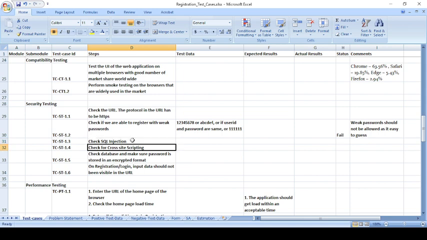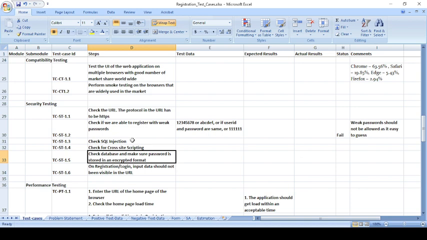Then what is cross-site scripting? Cross-site scripting is also a type of attack that occurs when malicious scripts are inserted into input fields. So it can do the same kind of harm which SQL injection can do. However, we are not covering SQL injection and cross-site scripting in depth. I would recommend you to go through them or wait for the advanced QA course.